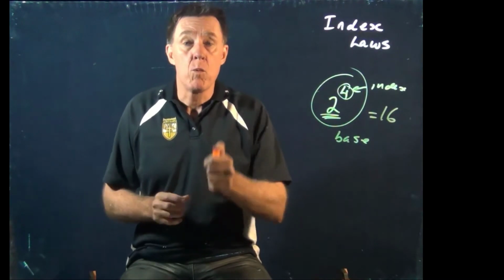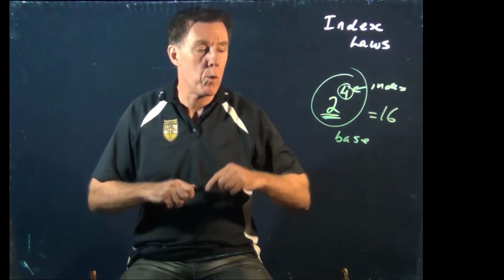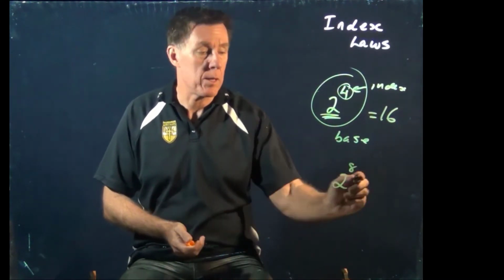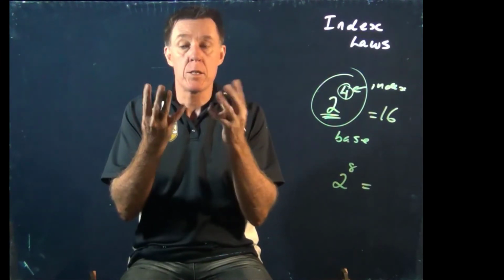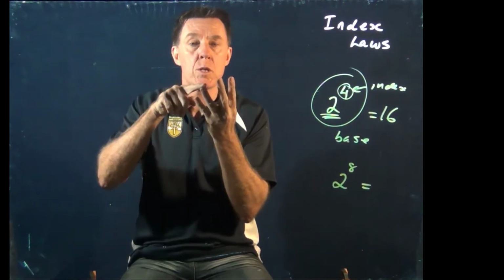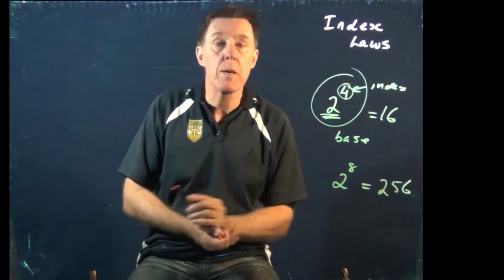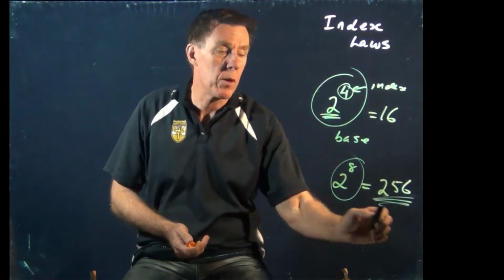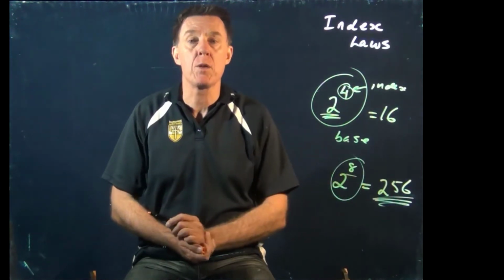Now, through the course of this, I will expect you to know your powers of 2, 3 and 4, etc. So I expect you to be able to work out things like 2 to the power of 8 without use of a calculator fairly easily. So again, you just do it on your fingers. 2 to the power of 8 is just 2 times 2 is 4, times 2 is 8, 16, 32, 64, 128, 256. So I will expect you to be able to work things like this out, and I will be expecting you to be able to look at numbers like that and work backwards and realise that it's 2 to the power of some particular index.